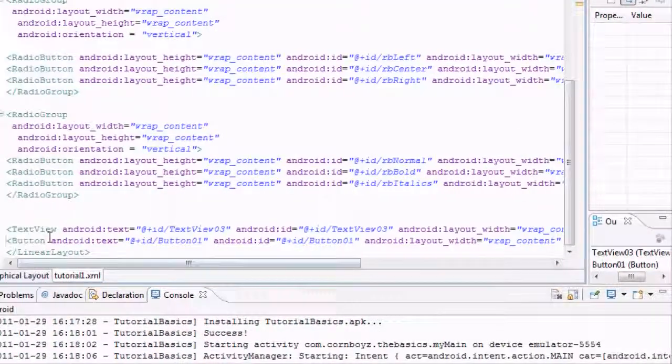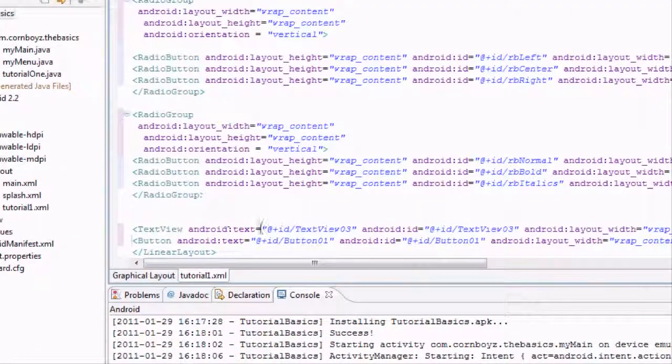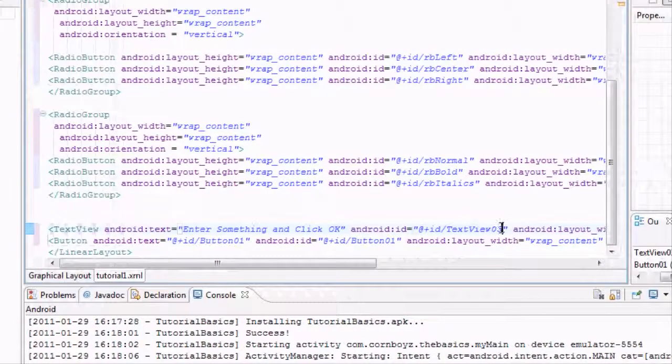And then we also want to change at the bottom our text view and our button variables. So we're going to change the text for the text view to "enter something and click OK." And then we're going to change the ID to text view get input.